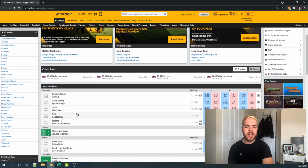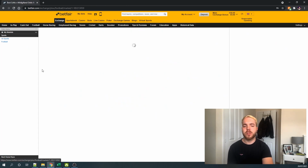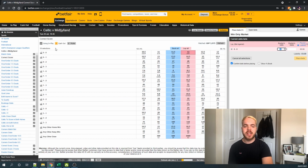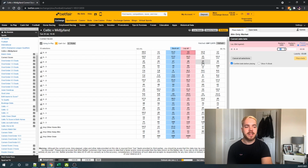So let's go over to Betfair and I'll show you guys just how much money you can make doing this strategy. So as you can see, today there are a few games on. If I go down to, let's say, the Celtic game, I'd assume this one would not be 0-0, but obviously you need to do a bit more research behind these games to make sure that you can be a bit more confident when you put your bet on. You're then going to come down to the correct score market. You'll see all the correct scores down here, and as you can see, we just need to load up the 0-0 market here and lay the odds.